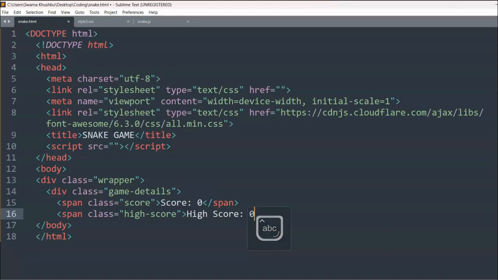It will start from 0, and then the span gets closed. These things we have done. Now we can close off the div.